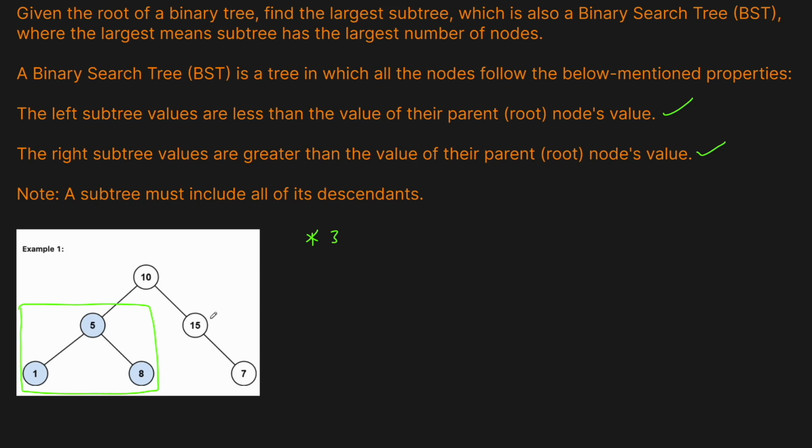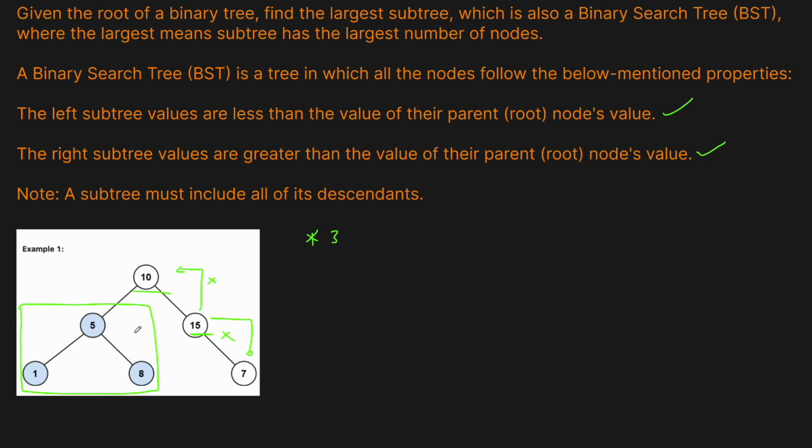Let's try to do the same thing with this tree here, right? Is this a valid binary search tree? Well, we don't have anything to the left here, so our left condition is met, that's fine. But is our right condition met? No, because all of the values in the right tree are not actually greater than the root value here. Therefore, this is not a valid binary search tree. So, up to here, it's not a valid binary search tree. So this 10 cannot be a binary search tree because its left and its right children must be binary search trees. And since this side is not a binary search tree, even though this side is, the largest one we can make is this 3.